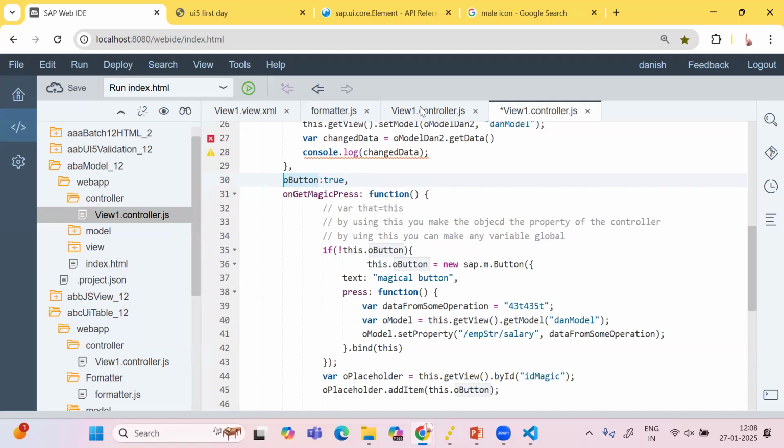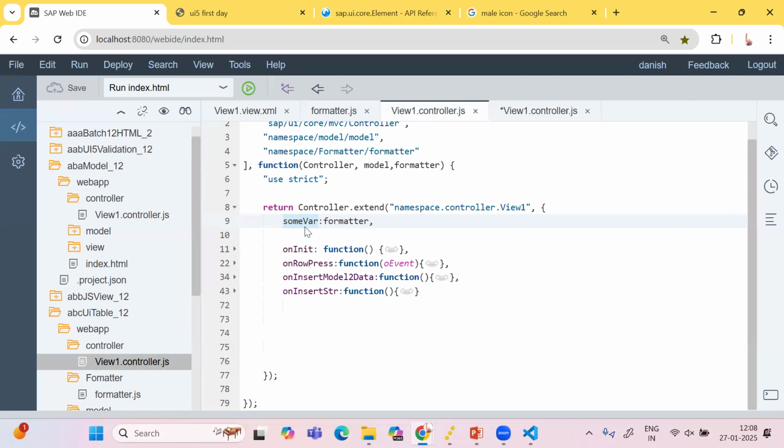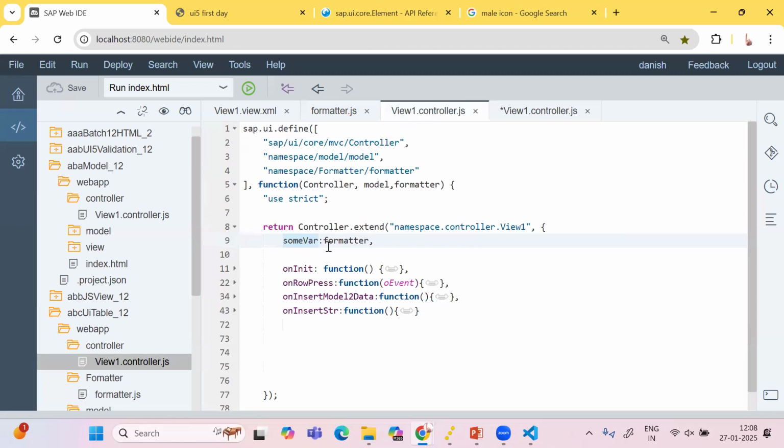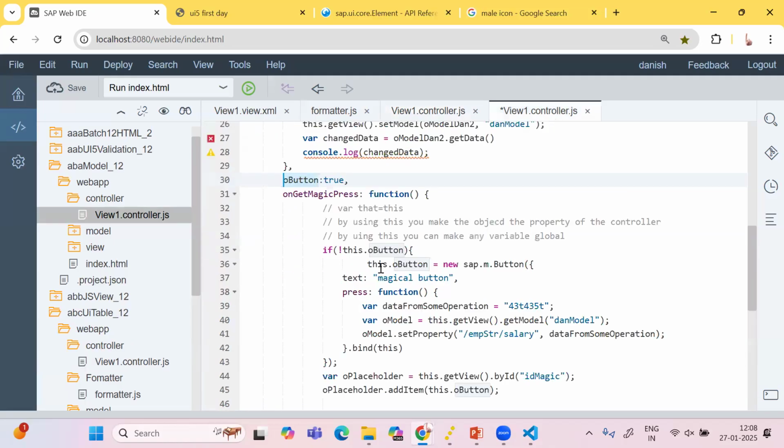Much the same way you do things over here. If you want to access this some variable, and this variable is holding this formatter inside it, whatever object is there inside it is passed into some variable. So just keep that in mind because we're going to use that in future.